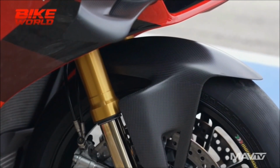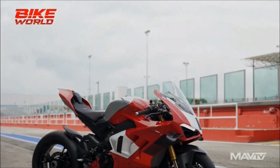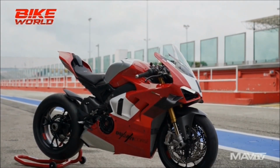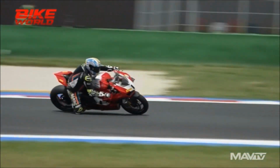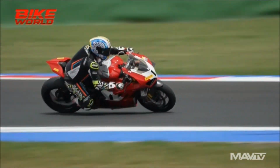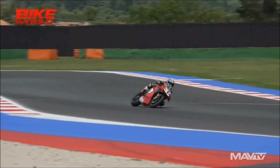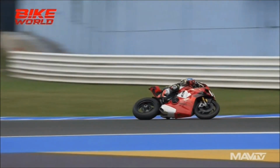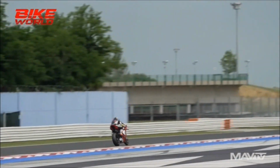There's no electronic suspension here because you can't have electronic suspension in racing, and by removing the mirrors and fitting the race exhaust, this is a race bike. That's essentially what it is. It feels very different in terms of power also. It's much revvier. It really wants to rev. You can hold onto the gear much longer. It's really agile and really fun to ride. It is essentially a race bike with road bodywork. That's as simply as it gets.